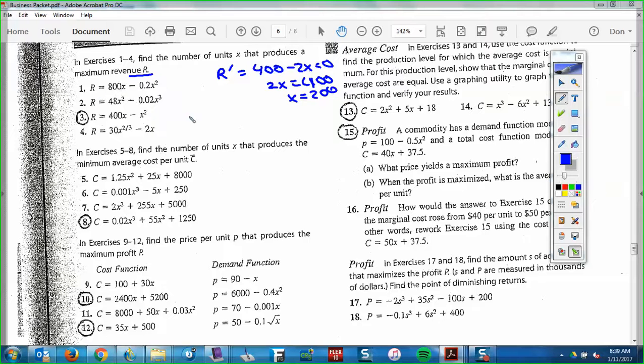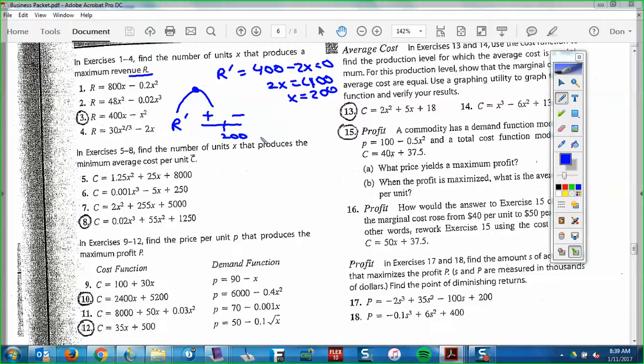They don't give me any endpoints. I could argue it's an upside down parabola, so it's got to be the max, right? It's got to be 200. You could do a number line. That would be not bad either. A number line would be really quick. You could just say, hey, they didn't tell me any information about it, so I don't really know my endpoints. So you could just say, okay, R prime, put a 200 on it. What do you get if you put 100 into here? You get 400 minus 200. That's positive. What if I put 300 into here? You get 400 minus 600. That's negative. Okay, there you go. And then you give your rationale. Now, I've been shortcutting this because of time.